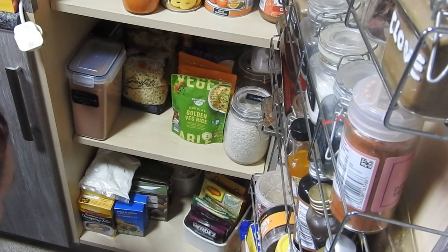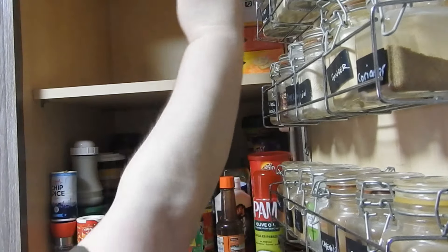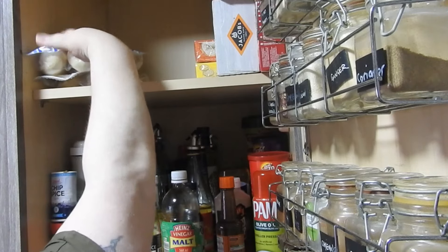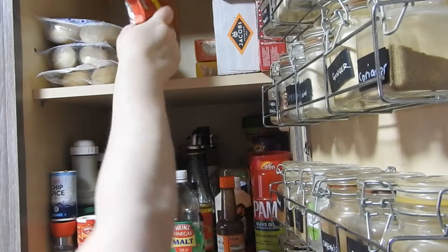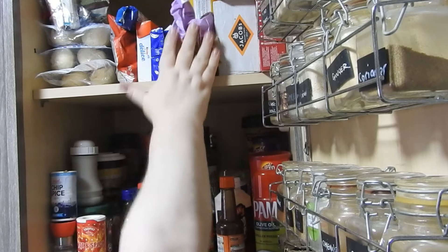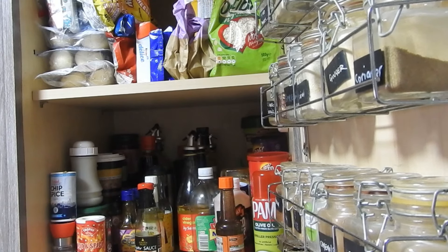So the bottom is now home to more of the stuff that I don't use all of the time. Steve cleared out the top shelf for me because I just couldn't do it — I can't see up there and I'm not getting on anything to climb up there. So crackers are going up there, park bakes are going up there, and the large bags of snacks are going up there as well. Then the kids can't reach them — although my ten-year-old is probably about five foot one now. She's quite tall and can reach more or less anywhere.